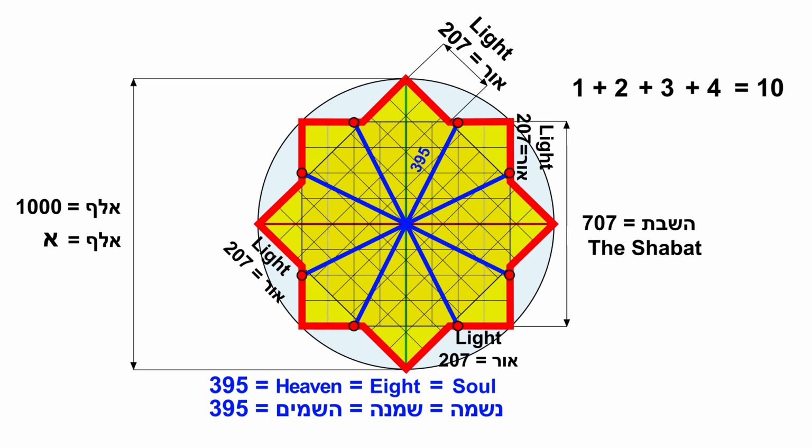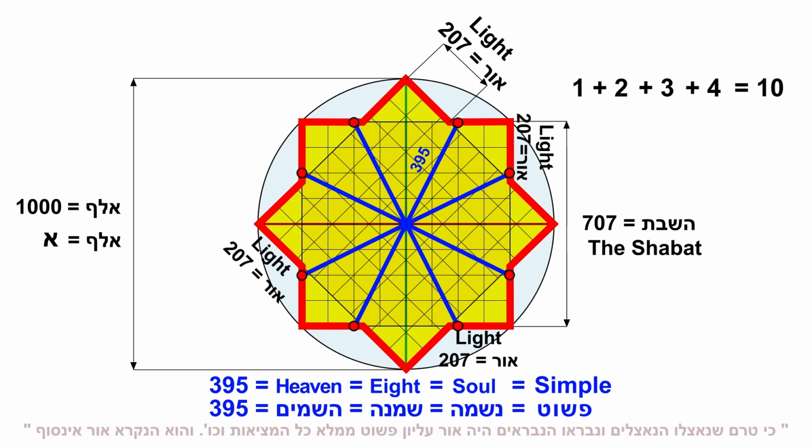The light of the heavens, the light of the soul, 395 in Gematria, also means simple, Pashut. And so, here's a simple light, or Pashut, of the decimal system of number 4 and of Shabbat. This is a natural illustration of the famous quote from the Ari: "For before the nobles were nobled, and before the creatures were created, there was a simple upper light, filling the entire world, etc. And that is what we call the light of infinity."